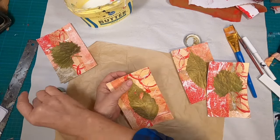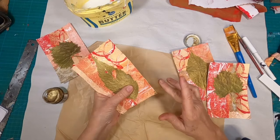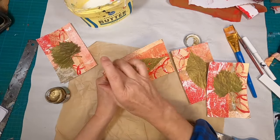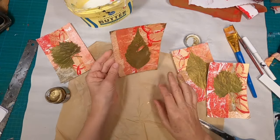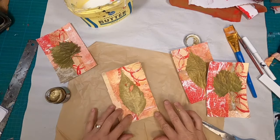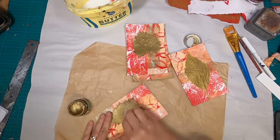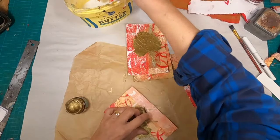And I went around the edge of the card, or the edge of the collage, just to give that gold shiny edge and maybe sneak in a little bit on the corners. And I use my fingers with this. I don't know if that's the right way. I'm sure there's some sort of application tool you could use, but to me, my finger worked just fine. And now that I have that all down, I'm going to go back and polish up. When I take that clean cloth and polish over that luster wax on that leaf, it really brings out a beautiful shine on that leaf on the card.